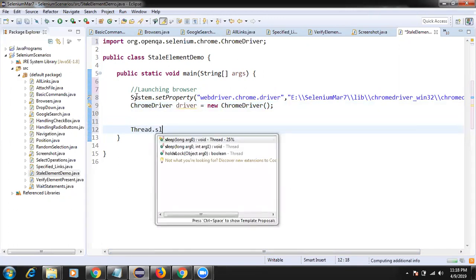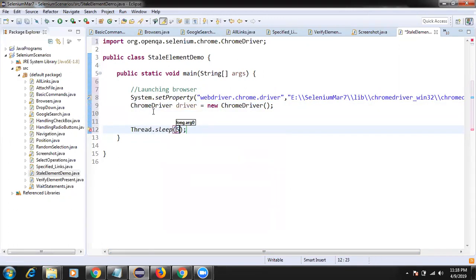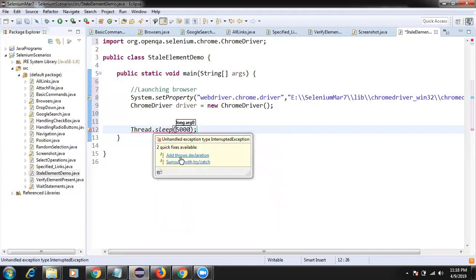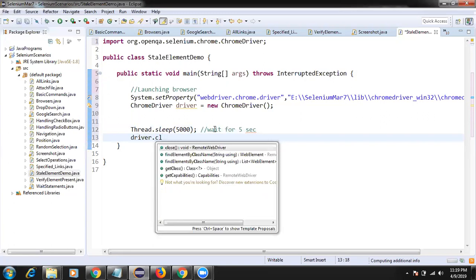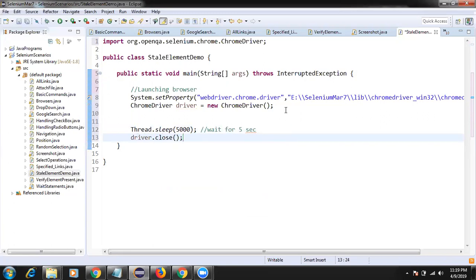Just use Thread.sleep for 5 seconds before closing the screen, so wait for 5 seconds. So here I am writing driver dot close.